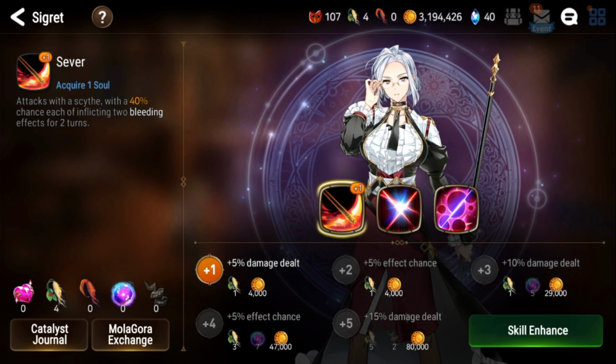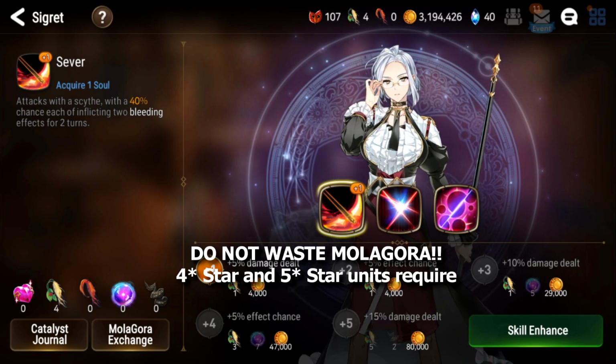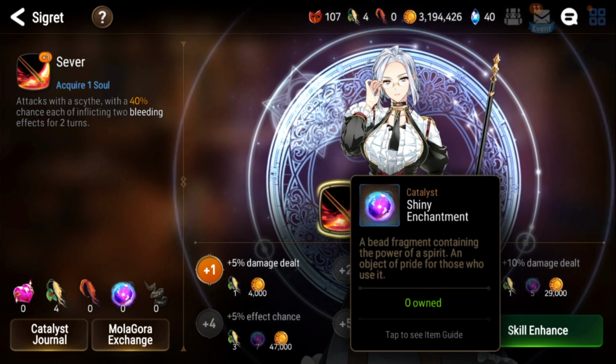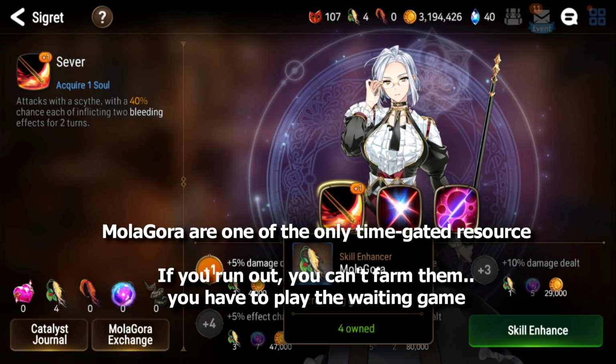But the most important thing about this is that you do not waste your Molagora in enhancing your units. You don't want to just carelessly enhance everything you can. Gold is renewable. Catalysts are also farmable. Molagora are time gated, and I'll show you why they're time gated in a second. But you want to make sure you hoard your Molagora, right?